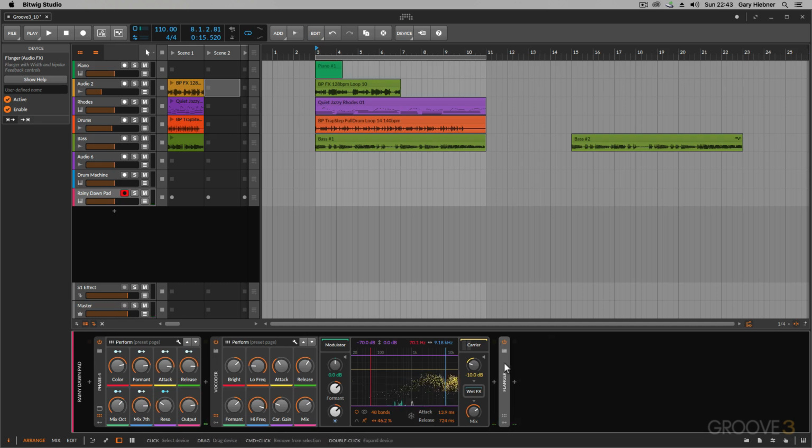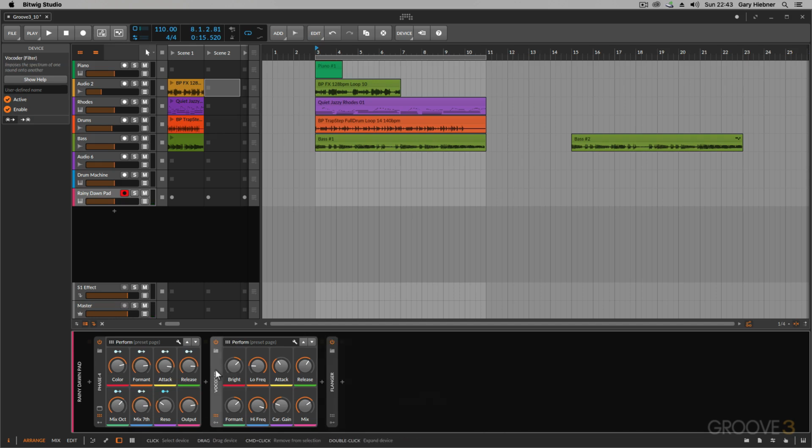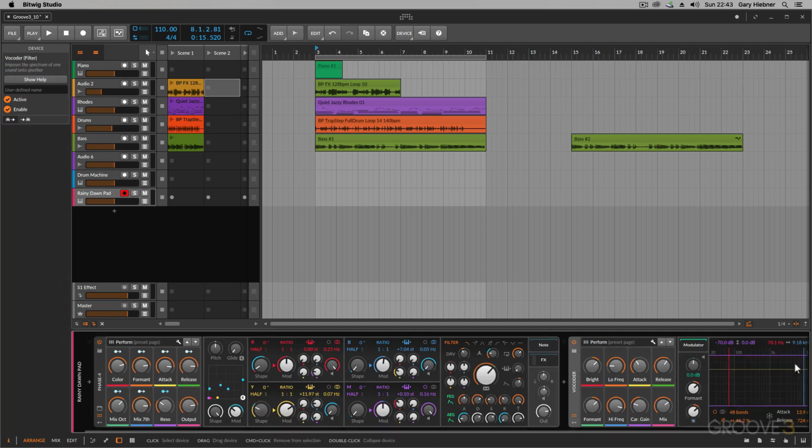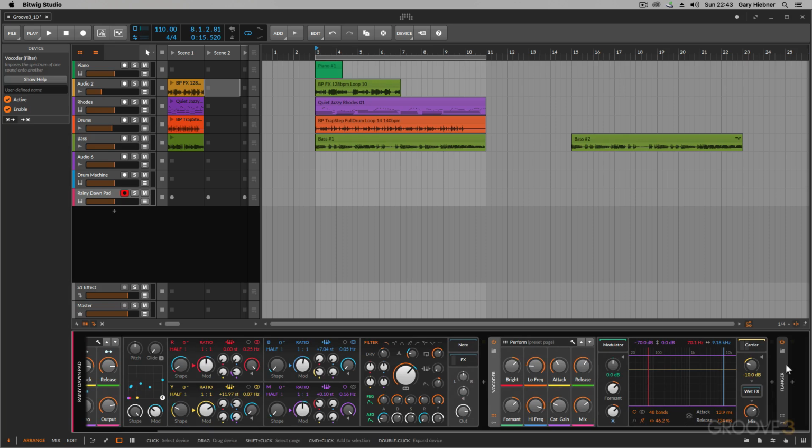And I can minimize that as well and minimize everything. So we've got the vocoder, and that's showing these map parameters that I will show you in a second and how to see everything. So I can expand that again to view all the effects in the device chain. And with that track record armed, I can click my playhead somewhere over here to start where the playhead is going to start playback.